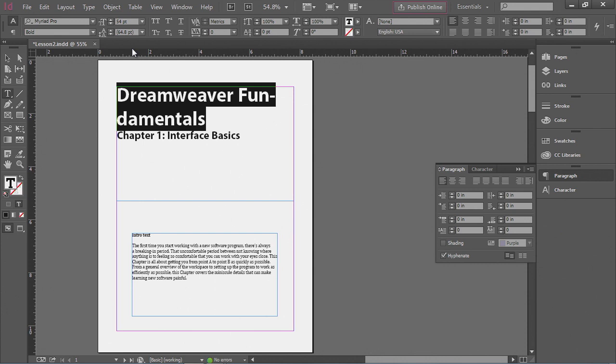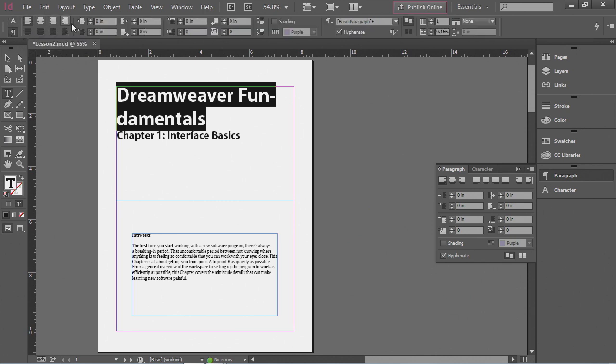I can handle this in a couple of ways. One, I can control it with the paragraph controls. You can see here that I have the paragraph panel open on the right-hand side of my screen, and there at the bottom there's a hyphenate option. Now this is also available, once again, up here at the top in the control panel. If I click on that little pilcrow symbol to the far left, these are all of my paragraph formatting controls, and about halfway across the screen there, you'll see hyphenate. And if I simply uncheck that, then it will break this as whole words. I'll never get a hyphenated word here.